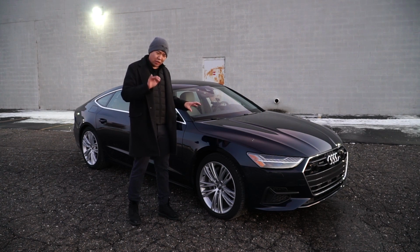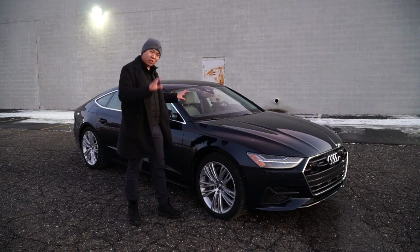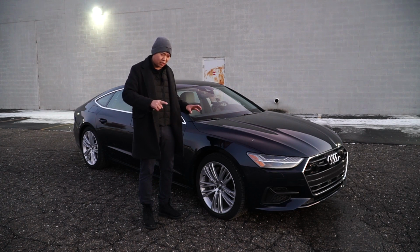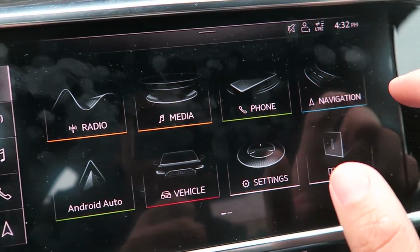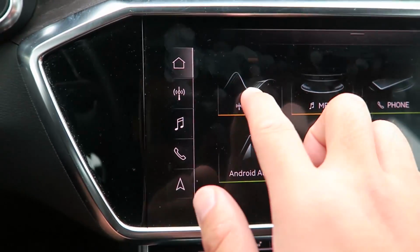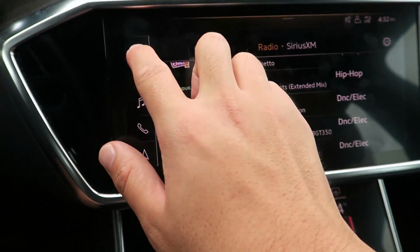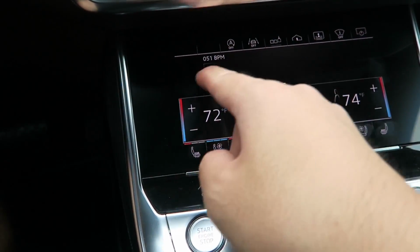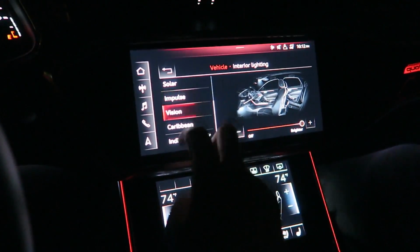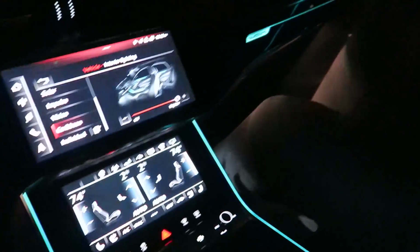It's got really cool haptic touch feedback, a little vibration, a click when you actually hit the screen. Android Auto and Apple CarPlay run very nicely on the top screen. Your climate controls support swiping, scrolling, clicking, and it has redundant physical buttons. There's actually still a volume knob, which is great because we all know trying to swipe for volume is just frustrating. Again, the infotainment, MMI, is great. I really like this touchscreen generation. I'll put in some clips of the interior lighting and all the things that make this a cool, very modern and technology-filled luxury vehicle.